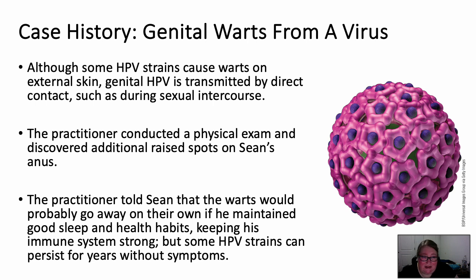So the NP is going to conduct a physical exam, and not only does he see the raised spot on Sean's penis, but he does discover that he has additional spots on his anus. After he gets done with his physical exam, the nurse practitioner tells Sean that more likely than not, the warts are going to go away on their own if he maintains some healthy habits. Getting enough sleep, eating good meals, eating regularly, eating his vegetables, and just doing everything he can to keep his immune system strong, because his immune system should come in and take care of what he's seeing.